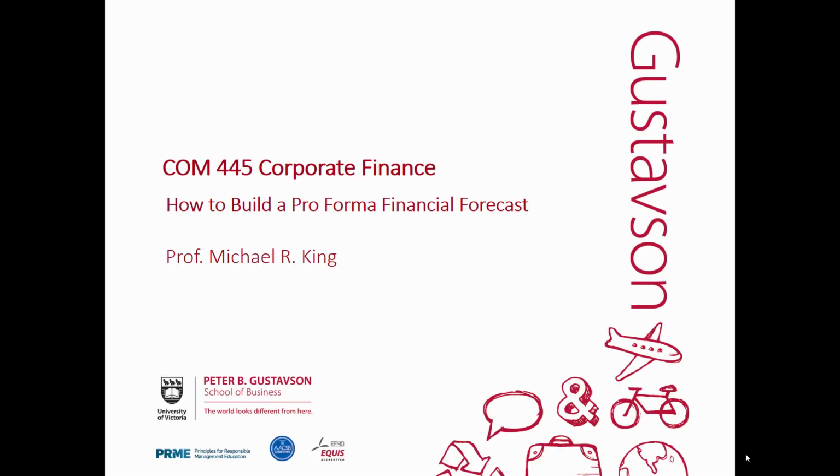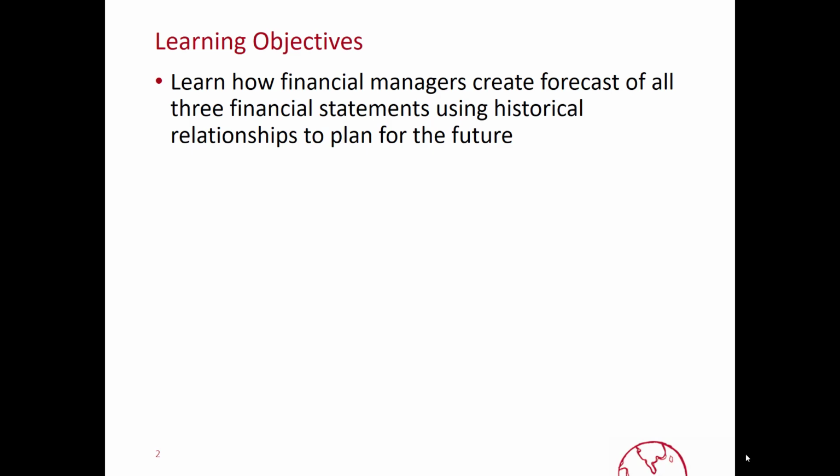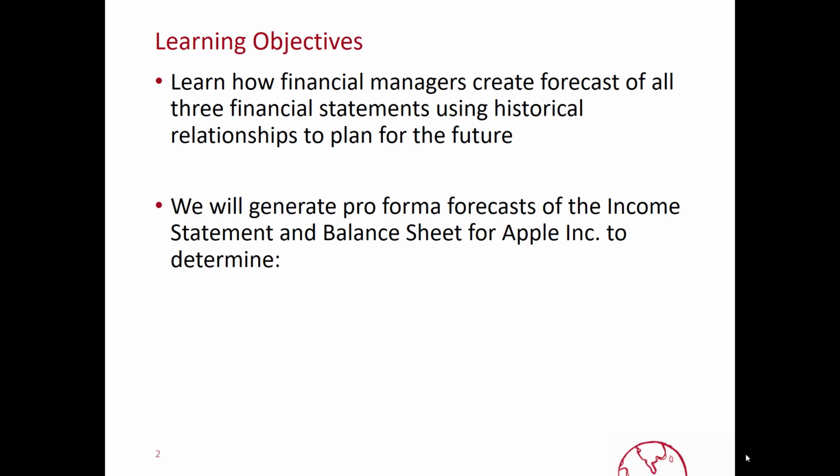This is Michael King. Today we're going to learn how to build a pro forma financial forecast. Financial managers will use pro forma forecasts to anticipate their cash flow needs as well as their borrowing needs. They generate forecasts of both the income statement and the balance sheet, and in this next exercise we're going to look at how to do that for Apple Inc.